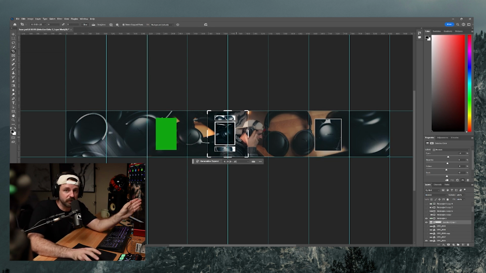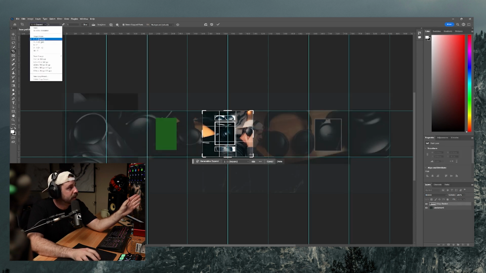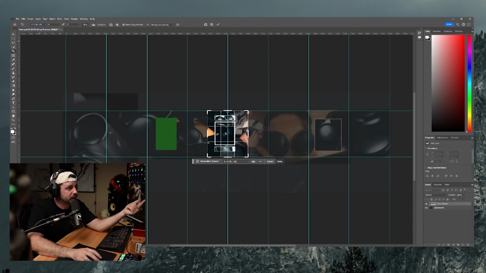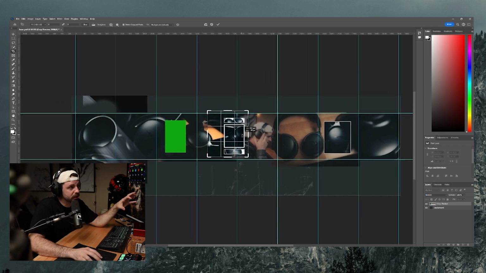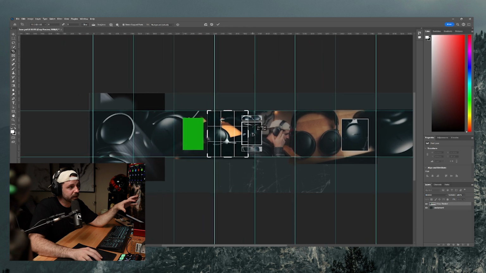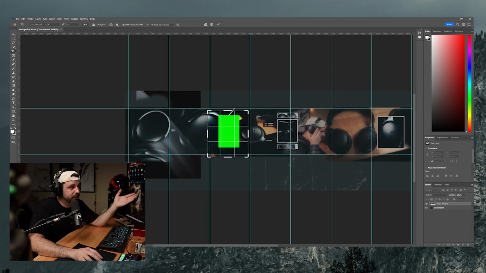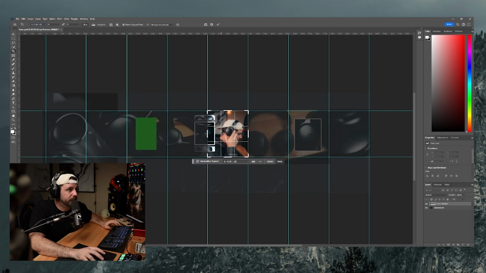Well, mine is. I don't know if yours is, but you come up here and find 4x5, and it should be the right way. So just click and hold, and now this is why you need the grid lines, because if you don't, you'll come off the grid and it's going to be hard to figure out where your thing is supposed to be. So this is where it gets tricky. You don't want to export this one right away.